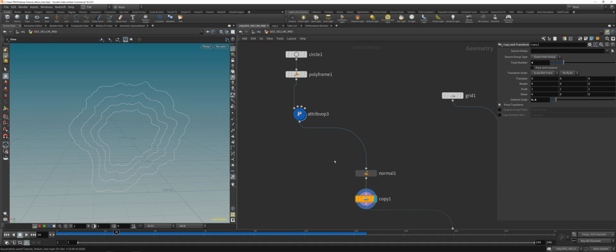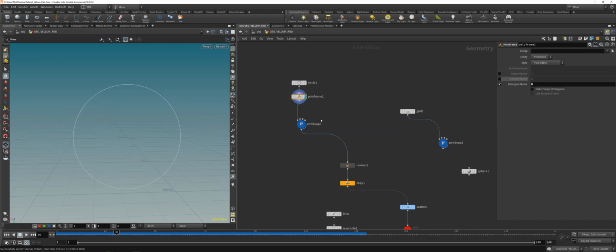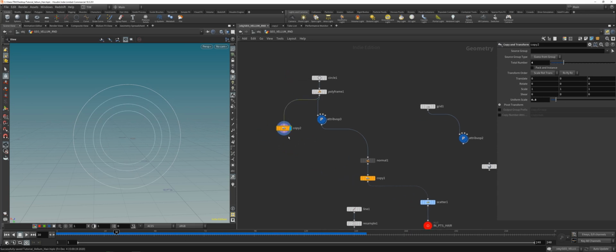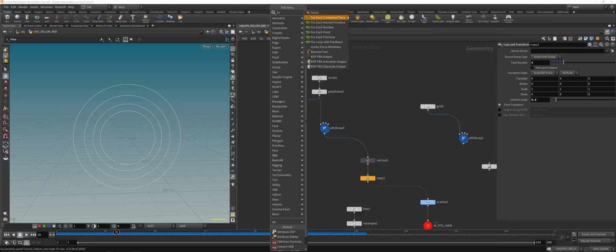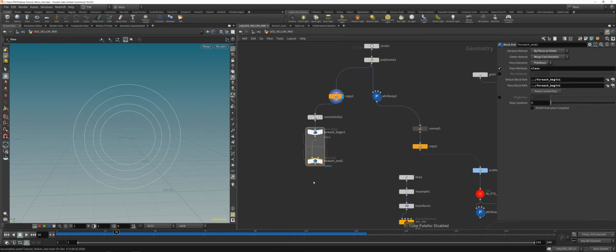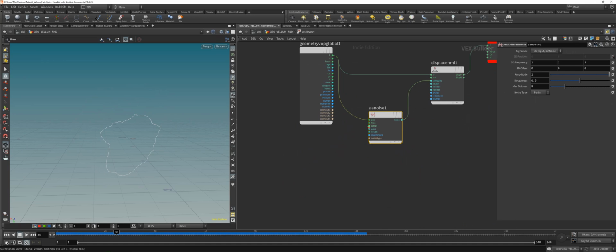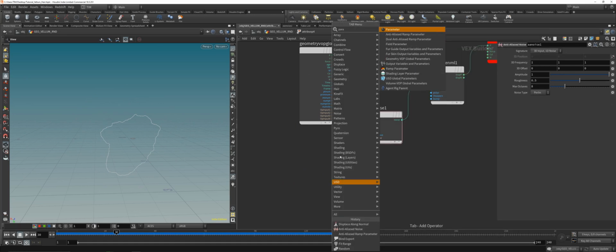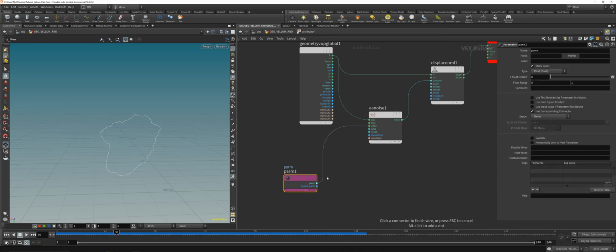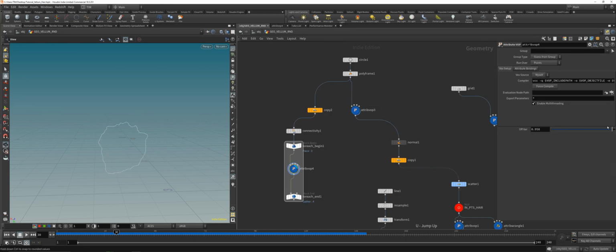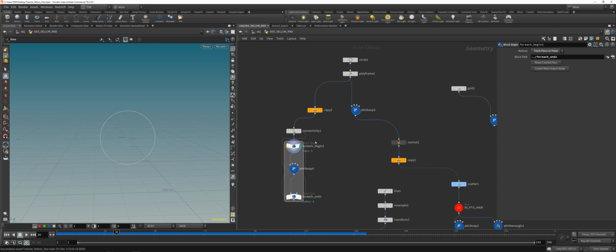I got an idea here. What you can do, you can go in here with a loop, so for each connected piece we will go over each piece with this noise here, but we will expose our offset parameter with a parameter here. Let's get an int for the offset, and let's call it off and off iter for iteration.